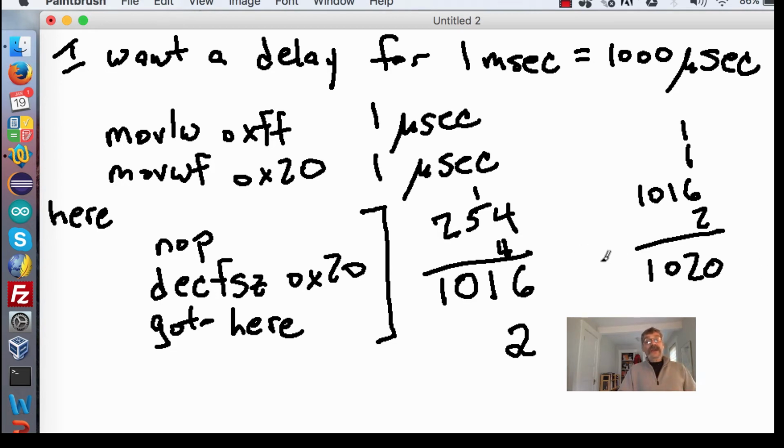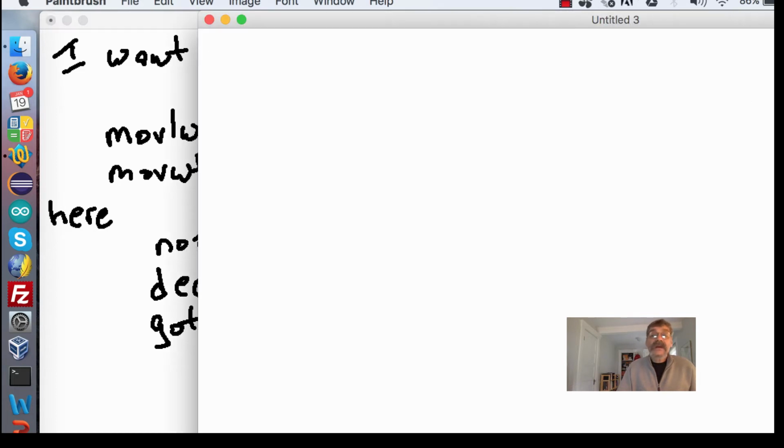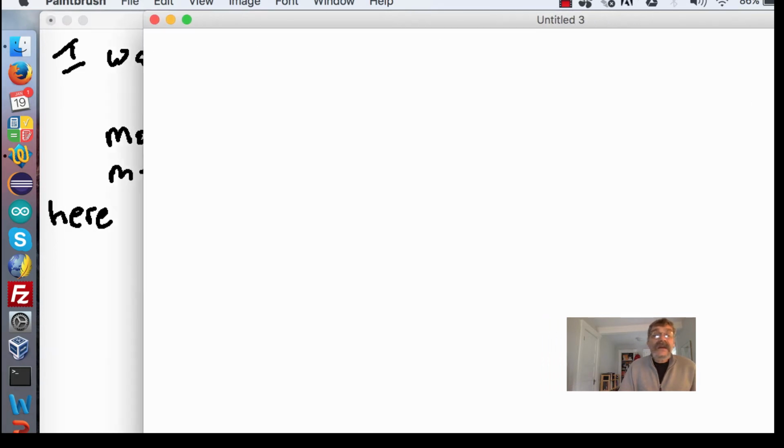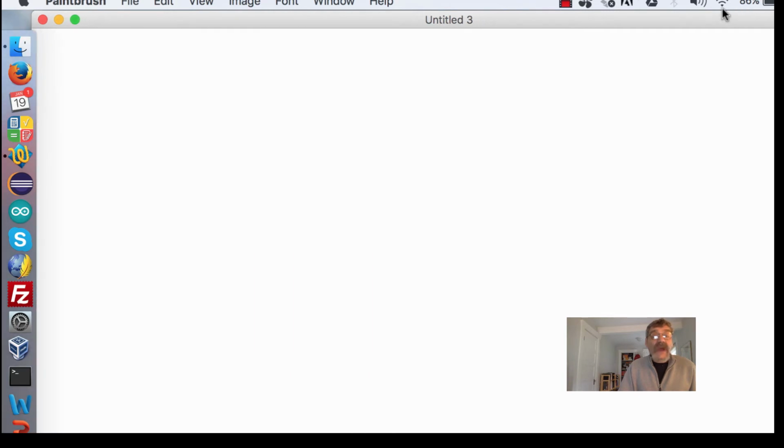Okay, well this is pretty close to what I want to do. I want something that's going to take exactly 1 millisecond or 1,000 microseconds. But we're going to learn something new here. And what I want to do is I want to write a subroutine that's going to do this.